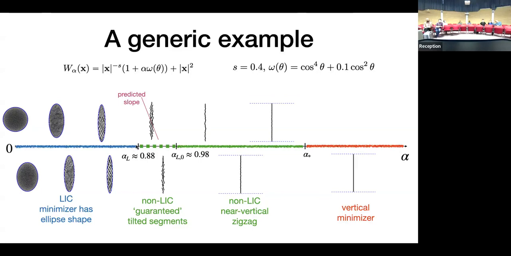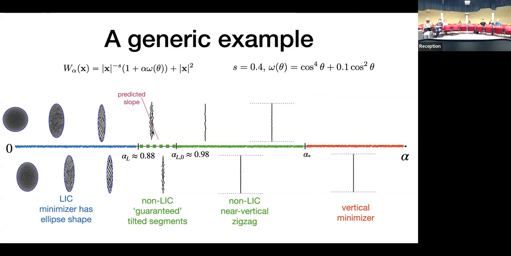And later on, I will tell you that this actually corresponds to a threshold value for a convexity condition called the linear interpolation convexity. Okay, so once we pass that, you see that if you further increase the alpha, you have some very complicated behavior. And of course, if the anisotropy is stronger and stronger, you expect that everything is compressed into the vertical distribution.